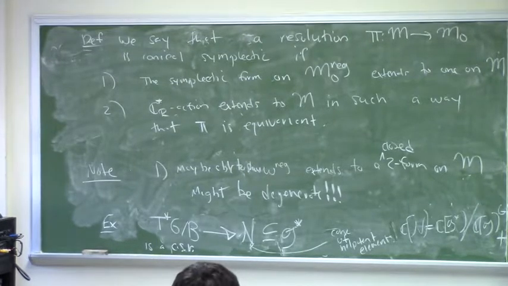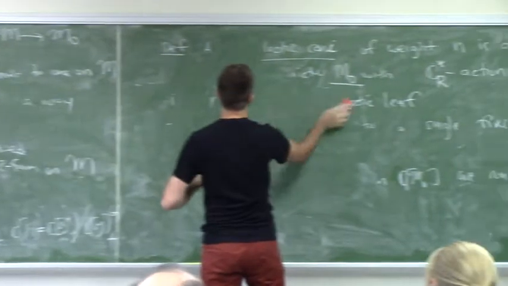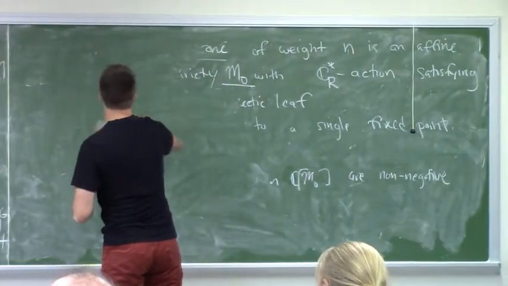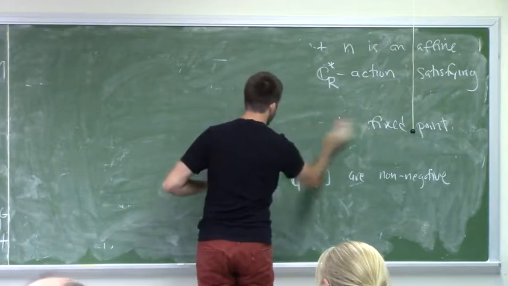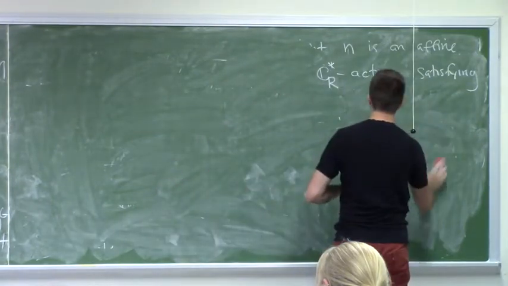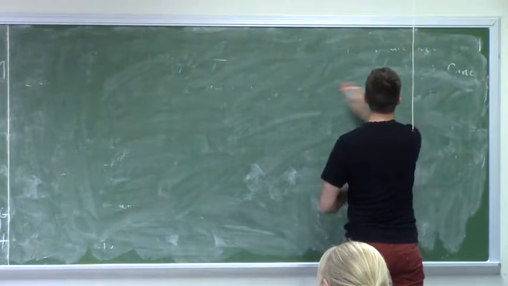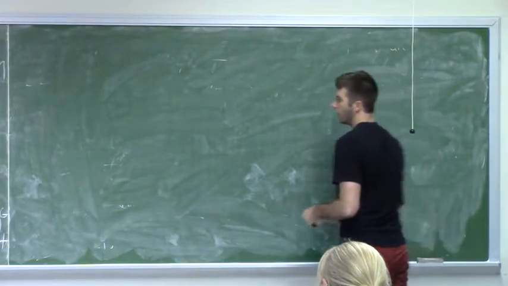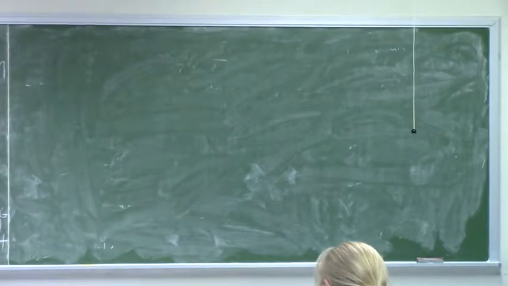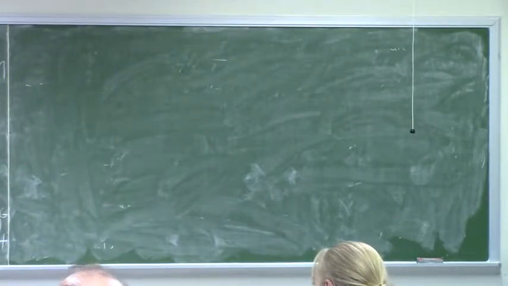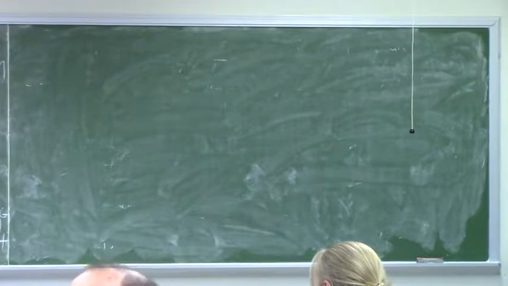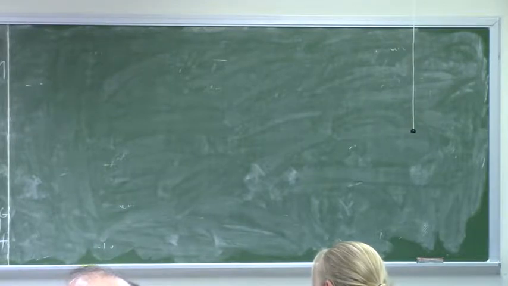Okay, so now I'm almost ready to get to a stopping point. So let me just say a few words. Actually, maybe I'll ask you guys to tell me what you would prefer. I can either give you other examples of conical symplectic resolutions, or I could tell you how to define category O for a conical symplectic resolution. Which would you prefer?